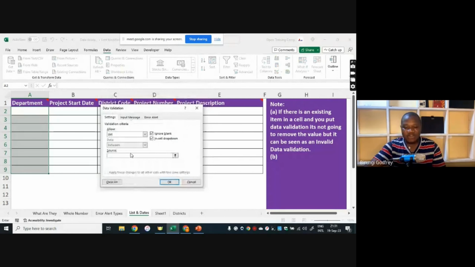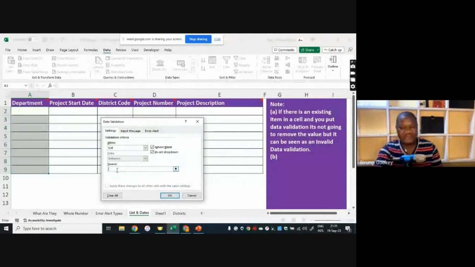This source box here has a collapse icon, meaning you can use this collapse icon to point to a cell address. Remember, in our classes, I always tell you not to do hard coding because things can change in the future. The near future could be tomorrow or in the next hour. If it changes and you have hard coded in your source here, it becomes very hard; you have to go back and manually update. But when you have a list somewhere in another range, in a cell address, you just highlight that range. But let us do the hard coding first, and then we shall do the range later.